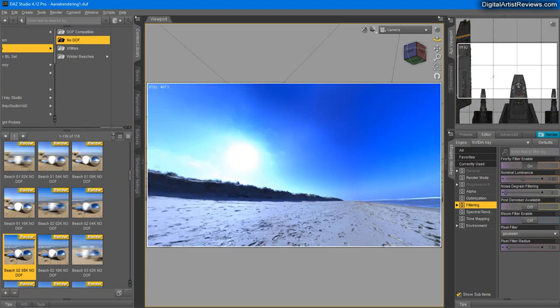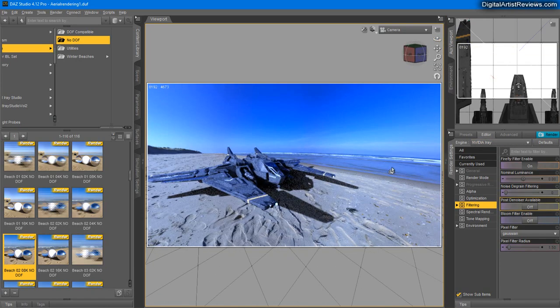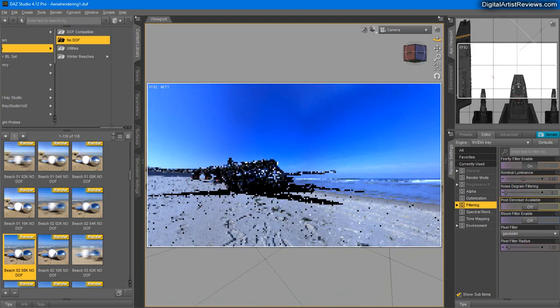The problem with the beach is that it is a beach. It kind of goes against what we've just been covering, right? But the thing is, if you want to use normal maps like this one and still use it for aerial renders, what you can do is go underneath the ship.